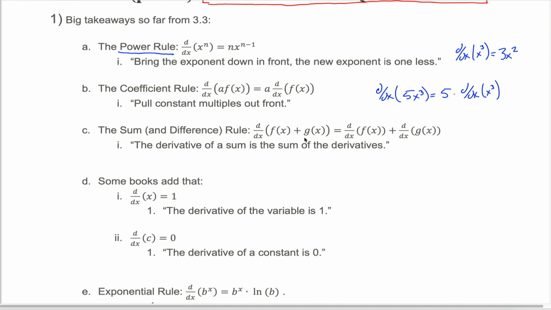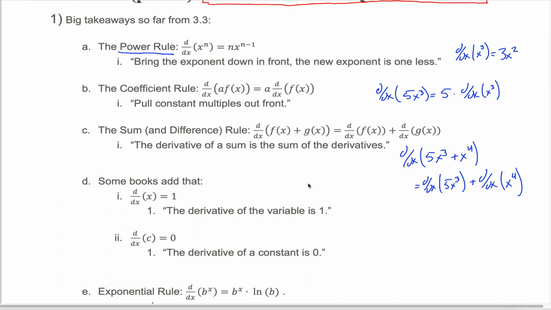And then the third one, the last of the major polynomial rules, is this idea of sums and differences. And what that says is, yeah, now you could take the derivative of 5x cubed, for example, and you could already take the derivative of x to the fourth power, for example. But how do you take the derivative of the sum of those two things? Well, good news, all you have to do is take the derivative of the first thing and add to it the derivative of the second thing. In other words, the derivative of a sum, what's written on this line, is the sum of the derivatives, these guys right here.